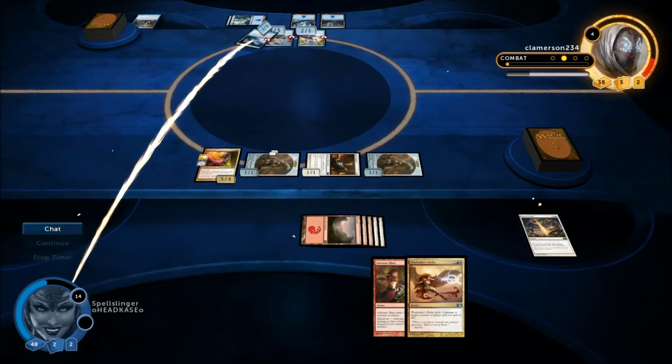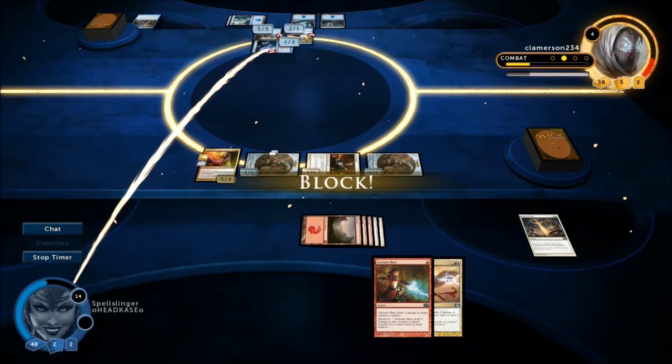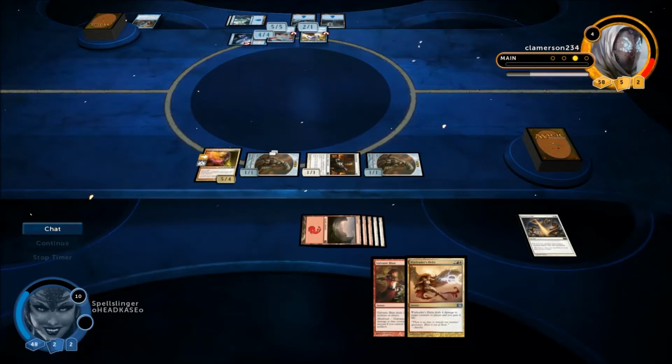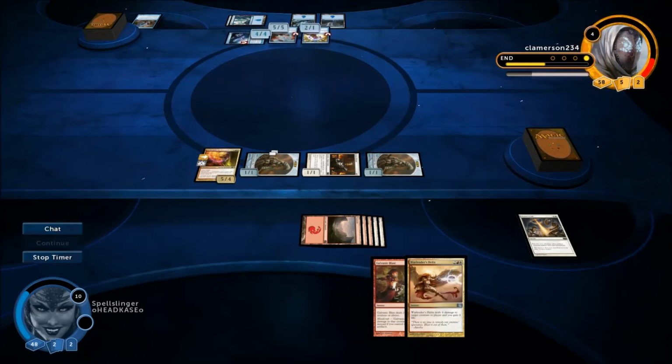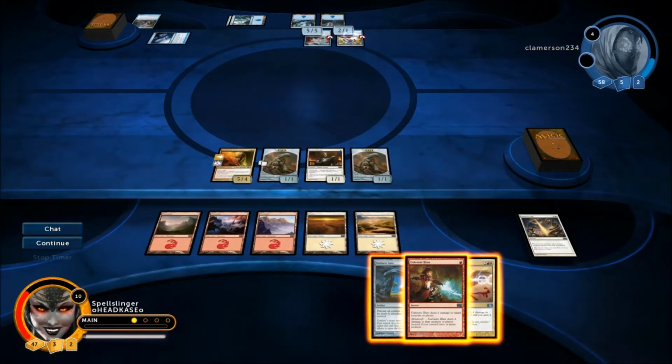Because I'm going to get 2 damage in regardless, and then I have Galvanic Blast. And if he has Counterspell for my War Leader's Helix, I mean, I win 2 different ways, which is nice. Unless he has Dolmen Gate.